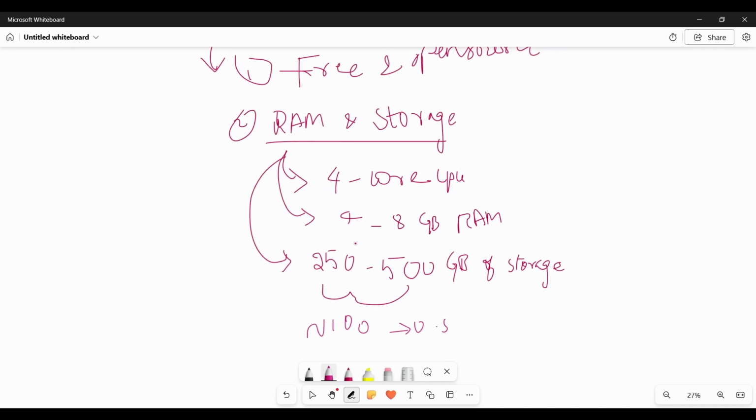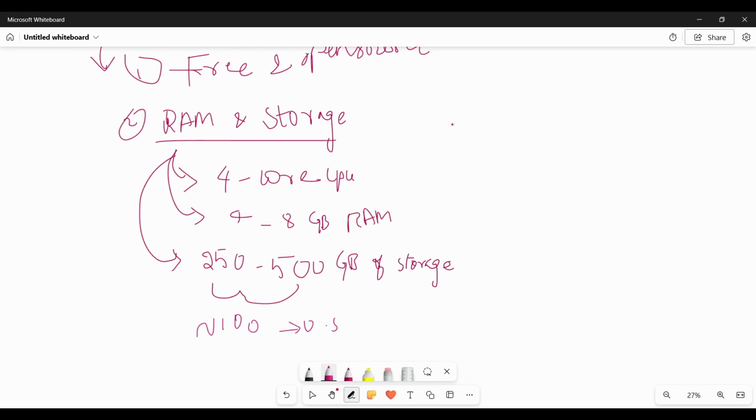It's resource intensive because of its graphical user interface. Although there is Windows Server, which has no graphical interface, and people also prefer that. But Linux is something like old school.